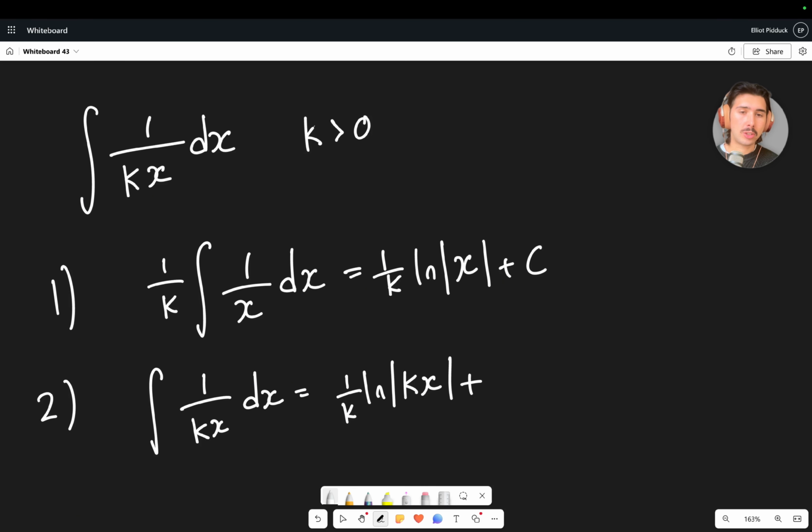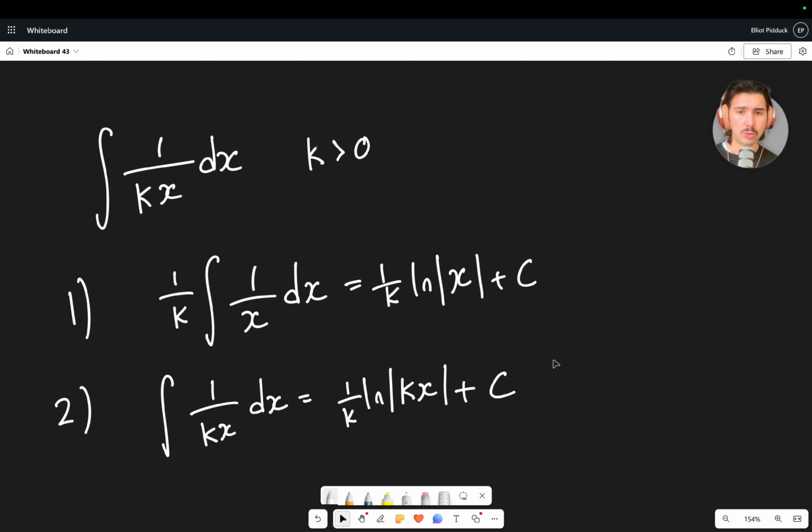And if we do that, you literally see, look at these two answers. They are not the same as each other, because one of them is 1 over k times ln x plus c, and one of them is 1 over k times ln kx plus c. So they are clearly different things, unless k is the number 1, but that's a boring situation. Imagine that k is anything other than 1, any positive number. These are different things. So what's happened? Is one of them wrong? No, one of them isn't wrong, but these answers genuinely are different, but luckily they only differ by a constant.